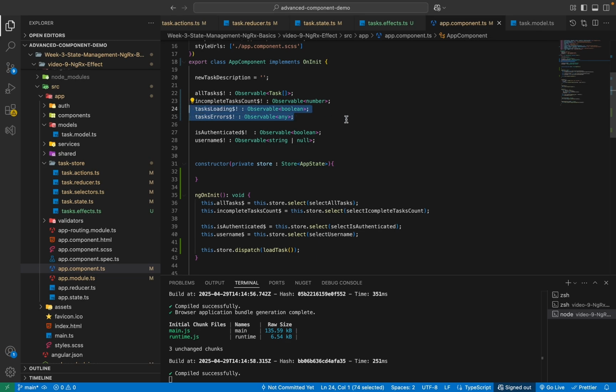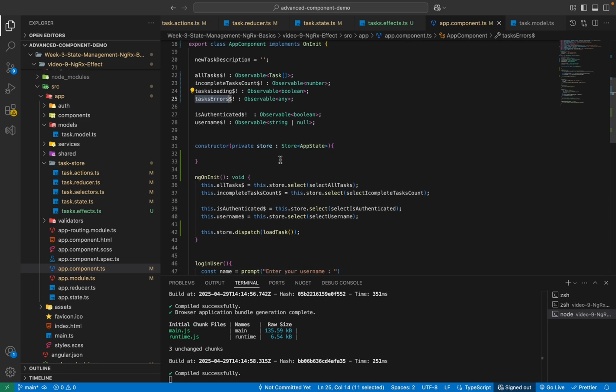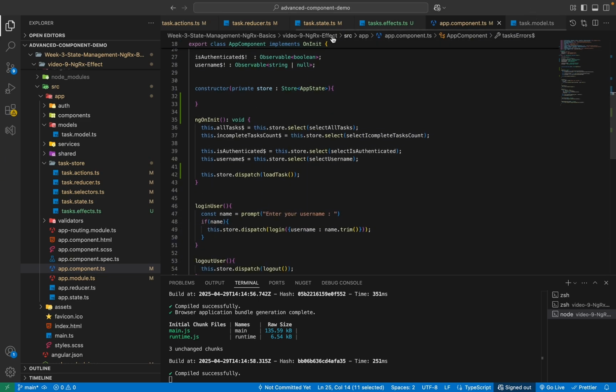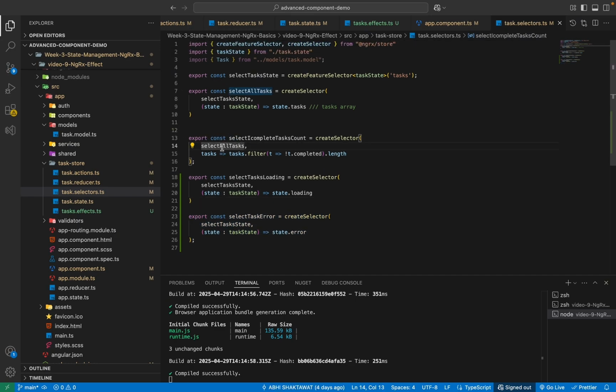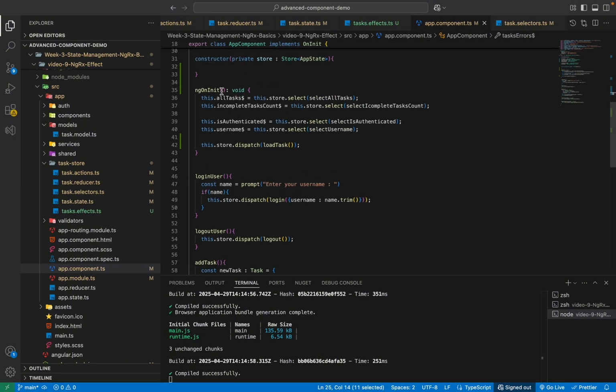Now we need two selectors so we can get those updated states as well. For that we will go into our task.selector.ts file, and here you can just copy these as I've already created them. These are the basics of how we take our state. We select the task state and get state.loading, and for our error we select the task state as usual and get our error property here. For our task, we take all the tasks, select task, and get state.task, easy.